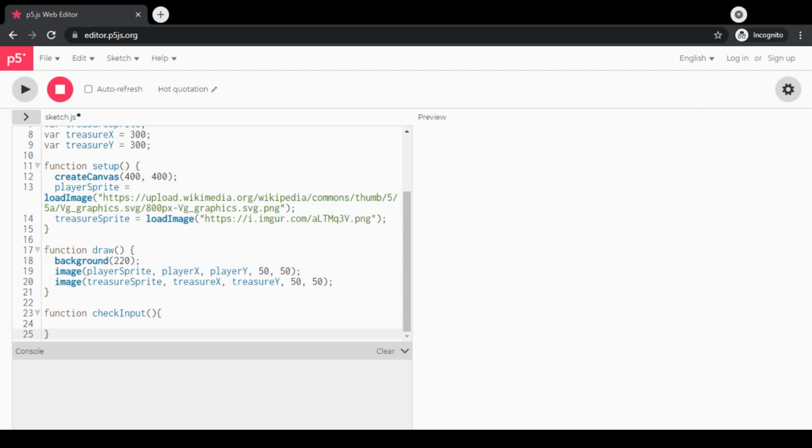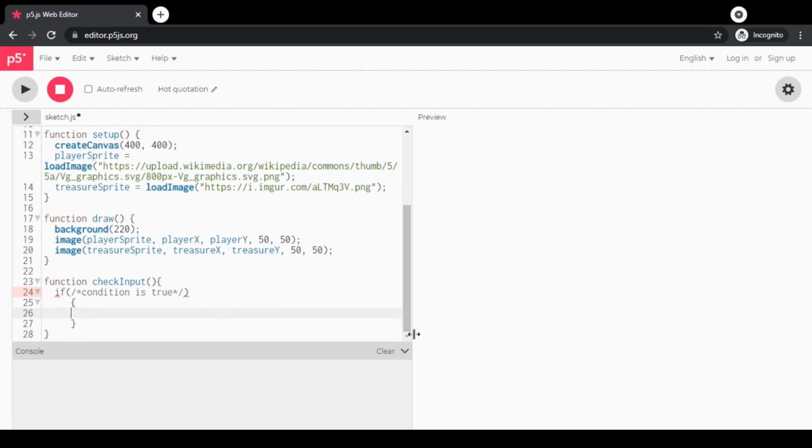All right, so we're going to use something called an if statement, which is a very basic type of conditional statement. What it basically looks like is, inside of our function body, we write the word if, and then we write a set of parentheses. Inside of the parentheses, we're going to say what the condition is. So let's just write what this generally looks like. I'll put a comment here: if condition is true, then you have another set of curly braces that's going to be the body of the if statement, and in here you'll do some code if this if statement is true.